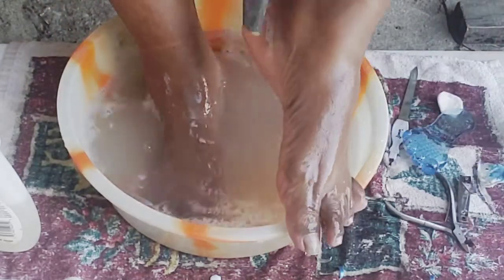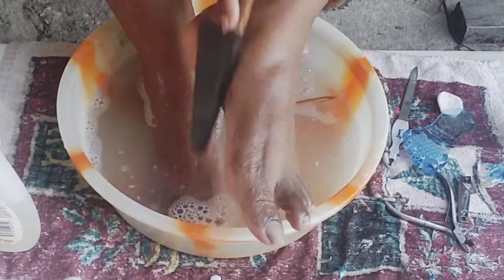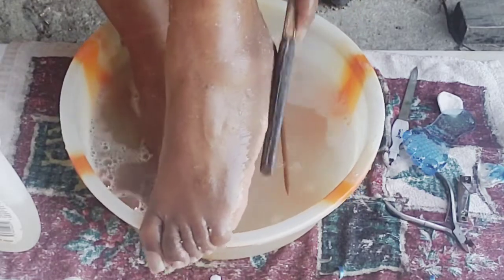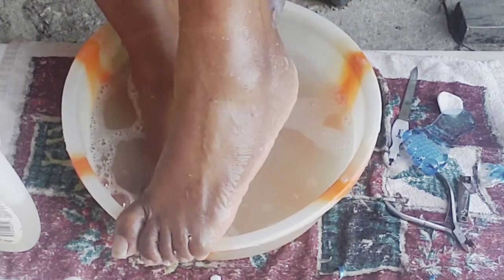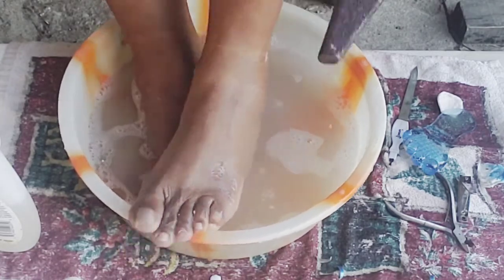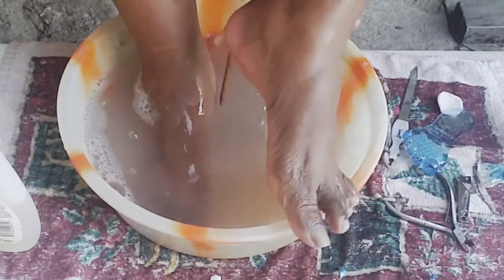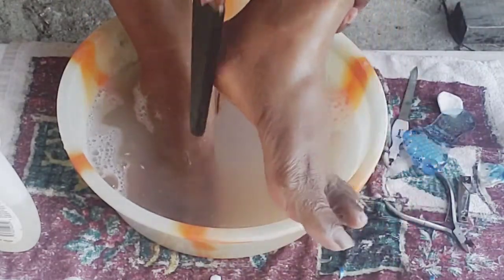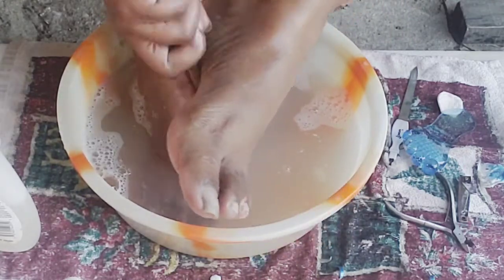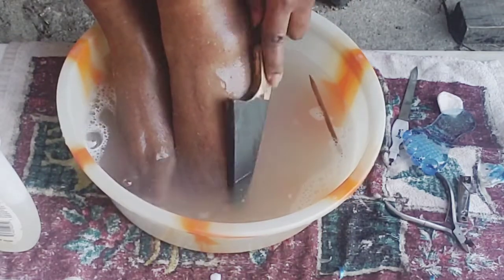So now I'm finished with the toes. I'm going to start on the bottom of my foot. All right, guys, so now I'm starting to remove the excess buildup on my feet. As you can all see, it's coming off pretty well. I'm showing you guys. Like I said, the shampoo gets the job done just as well as the foot soak would. So I'm just scrubbing away the excess before I use my sugar scrub.